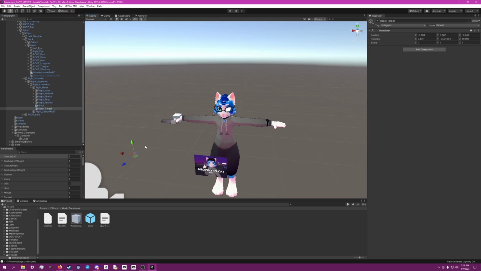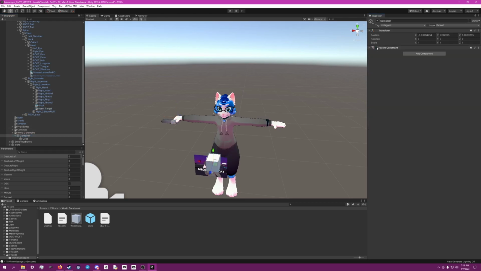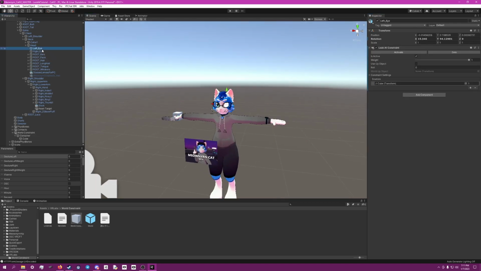So if I move this little target over here, just for demonstration, and I turn back on this constraint, you can see that the cube popped into here, and the eye looks at it. But that's not necessarily what we want to do. So let's see, I'm just gonna undo that and get my target back to where it was, and the container I'm going to parent again, so you can see it snaps back in place. So now we have it on the left eye.